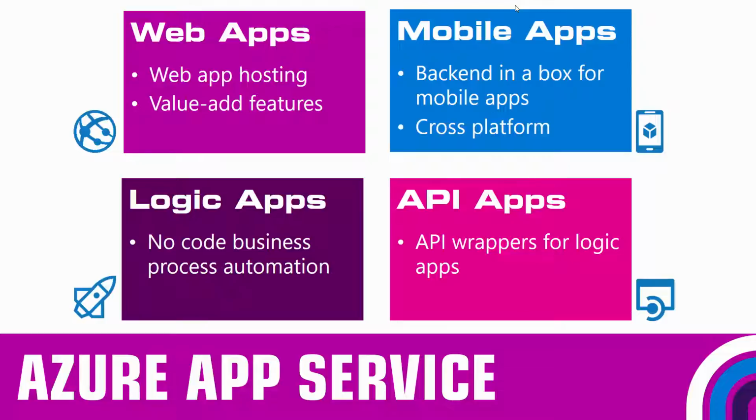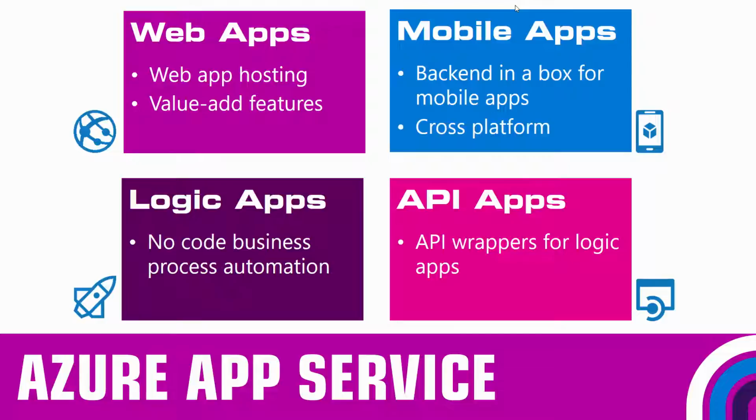And then we've got logic apps and API apps, and these work in tandem. An API app is basically a wrapper for an API, and there's a load of APIs in the marketplace. So companies like Twitter, like OneDrive, Dropbox, Office, these all have APIs in the marketplace as API apps. And using those API apps, you can use logic apps to do business process automation. So you can take data out of one thing, put it in there. For example, you could take all of your tweets in the last month, do sentiment analysis on them, and then put them in Dropbox as a text file without writing any code, all by using logic apps and API apps.